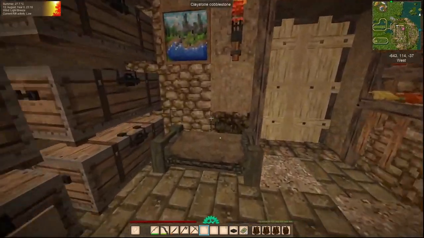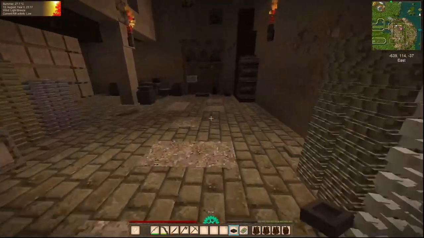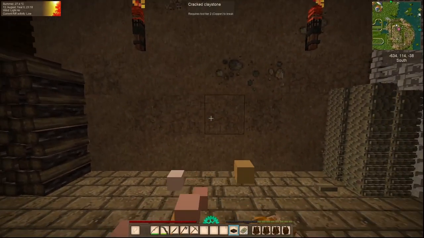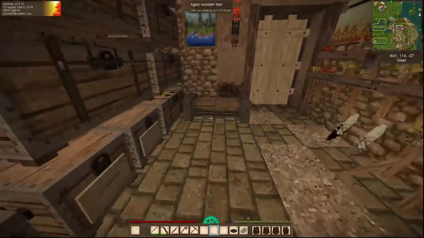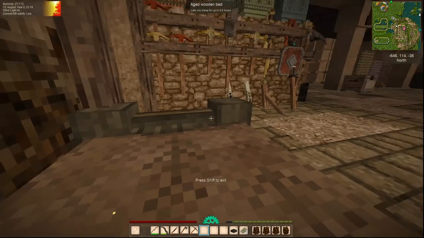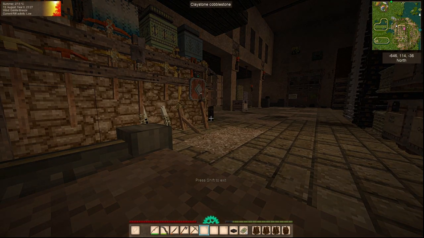Sweet. Let's take a snooze. Let's grab some food. I'm gonna have to move that anvil off of there so we're not hearing the cling clang all the time. Looks like our tools are, you know, busted up.